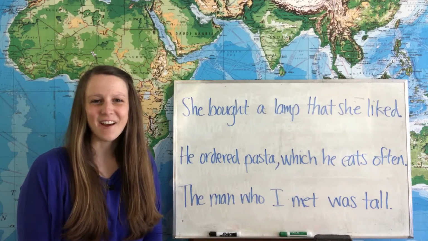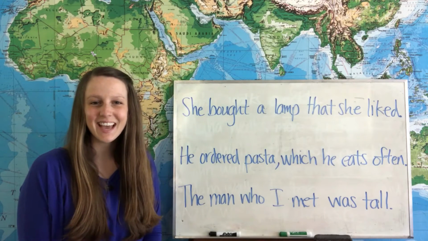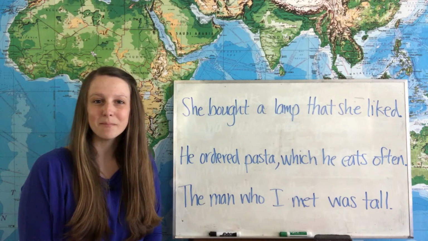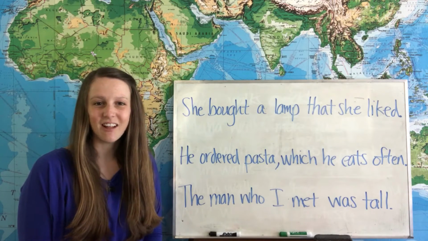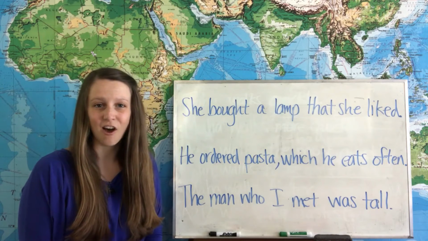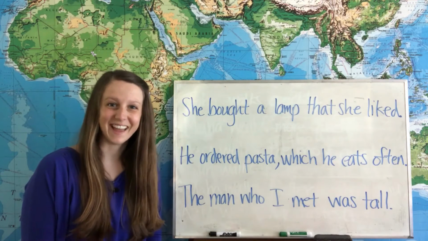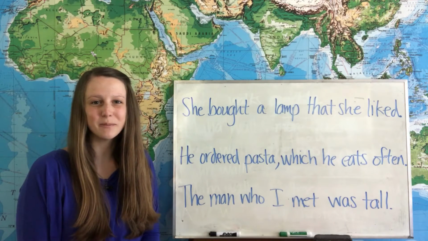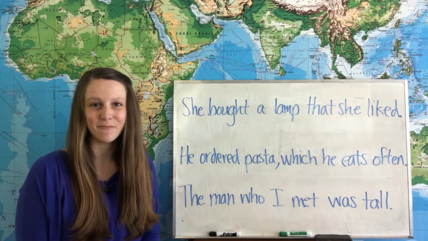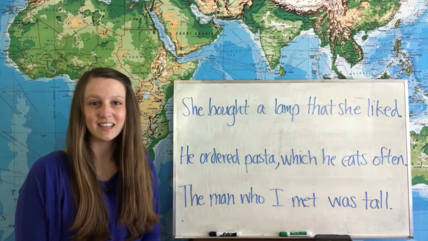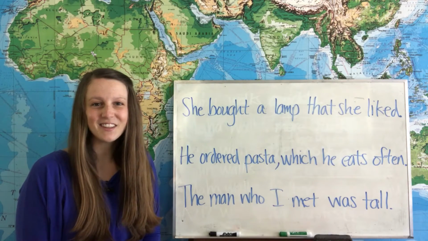Students, as you know, a clause is a part of a sentence that has a subject and a verb. Today I want to talk about the basic meaning and structure of adjective clauses. Adjective clauses are a type of dependent clause that describes a noun, just like an adjective describes a noun. Adjective clauses can also be called relative clauses, but I'm going to call them adjective clauses in this video. Every adjective clause has a subject and a verb, and it describes a noun. Let's look at some examples.